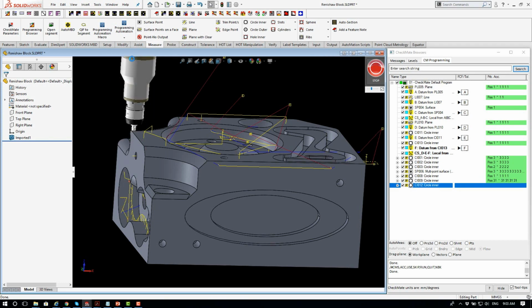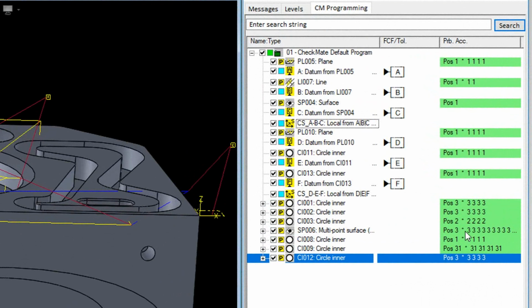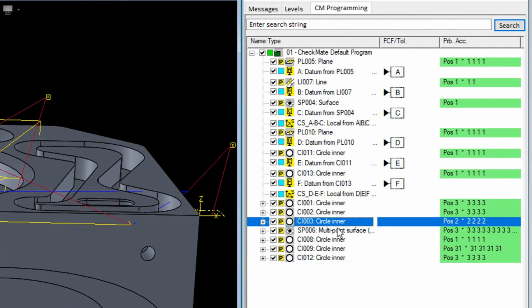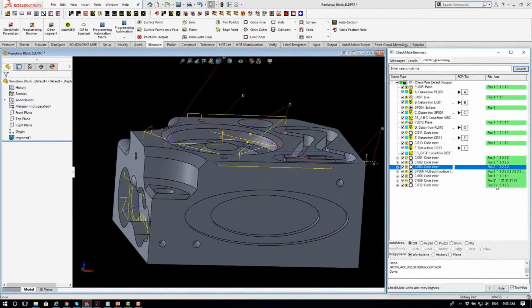You can see up at the top it's position 1, then it goes down position 3, 2, 3, 1, 31, and now it's finished. So again, the program hasn't changed. It's still in the same order. There's no more probe moves or anything like that added to it. All we did was perform an analysis of which probe angles positions are the best to use for these features.